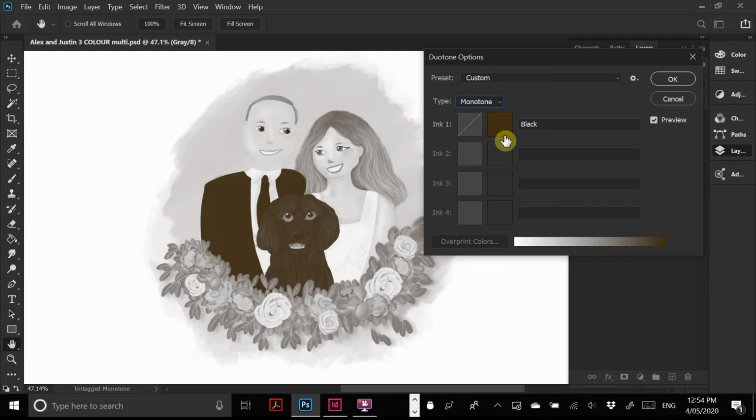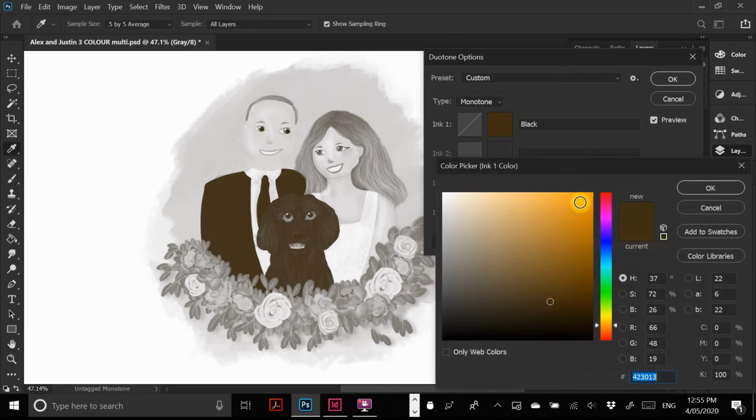Basically, what you want to do is think about what you would want your dark color, your mid-ground color, and your lightest color to be. Again, it's a bit hard to be specific as to what will go where. I'll show you with this graph how you can control that.